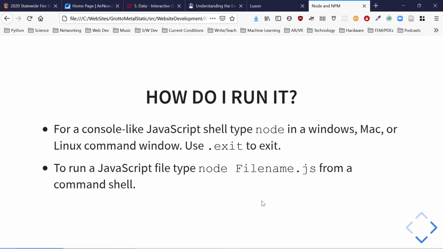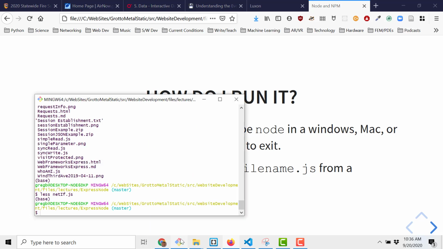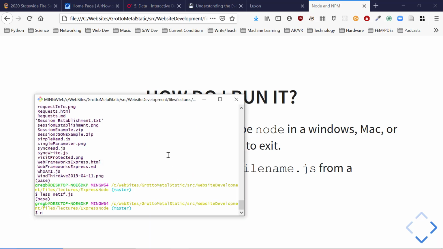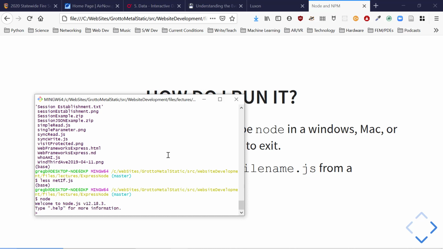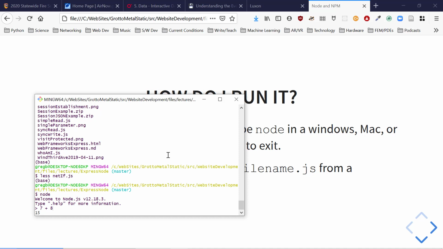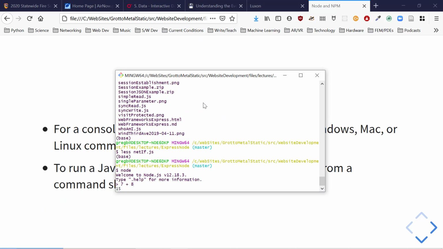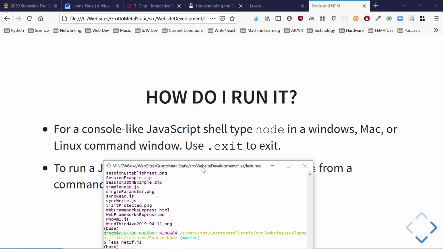How do you run it? From a console-like shell, after a global install, you'll just type node. Okay, that's great, Professor. So I can do basic math. Yep. How do I get out of it? That's always an issue. So that's why I put it right in this chart.